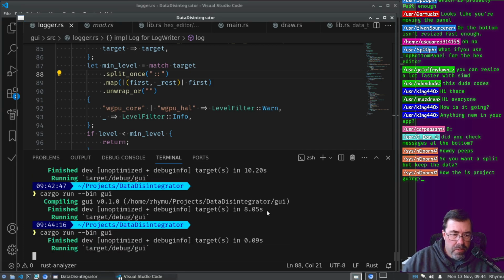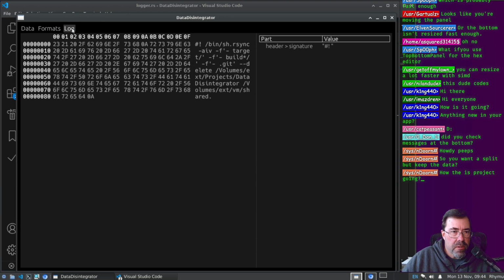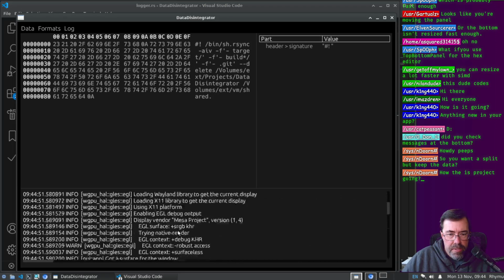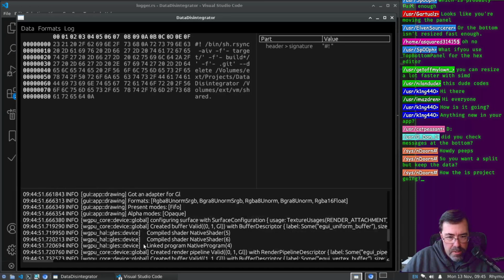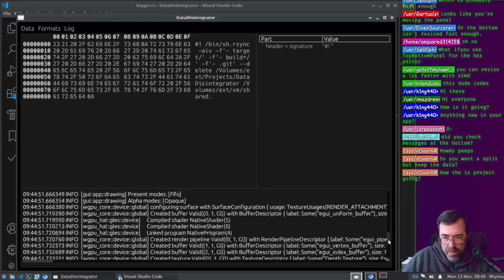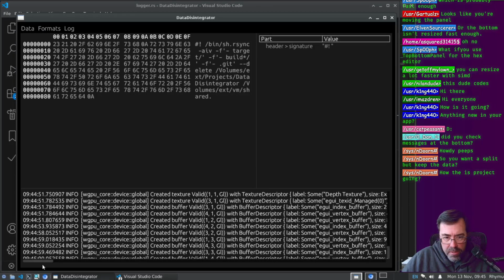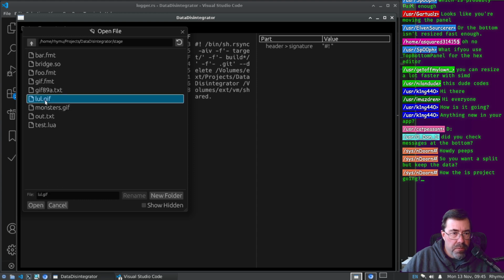Project is going okay. I gotta go to work now, though. So here, let's open a real file. What I was working on today was the log. And I got it to show something. It's just showing me a bunch of log messages I don't care about. Also, it's not scrolling all the way to the end. Another thing I need to do is that I don't think the clipping rectangle's right. And I want to have buttons so you can close it or have it always scroll to the bottom, that kind of thing.